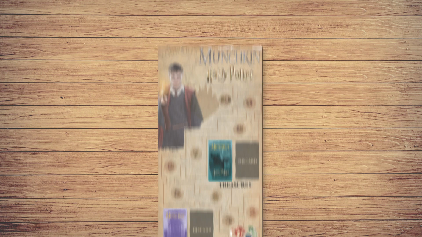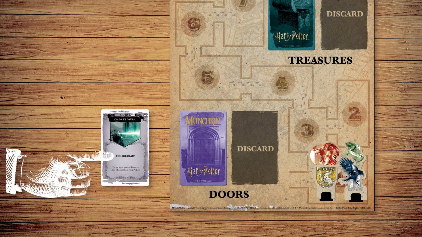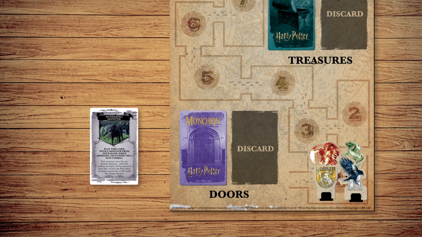To start your turn, draw and reveal the top card of the door deck. If it's a curse, you're cursed, and resolve its effects. If it's a monster, you must fight it. If it's any other card, you can put it in your hand or play it immediately.